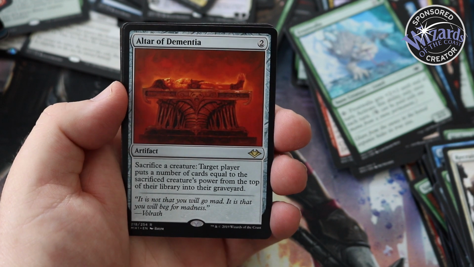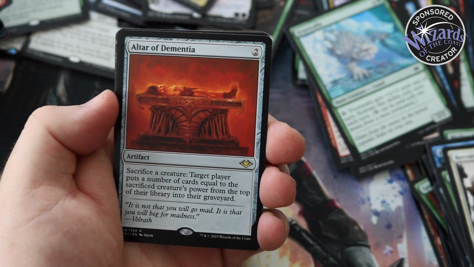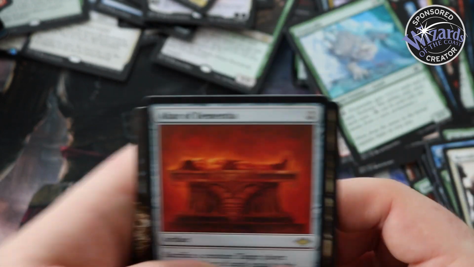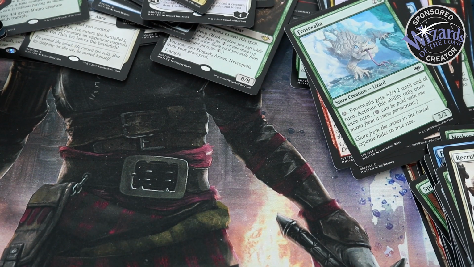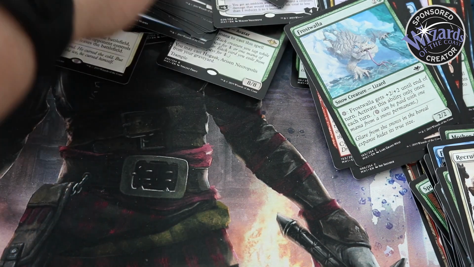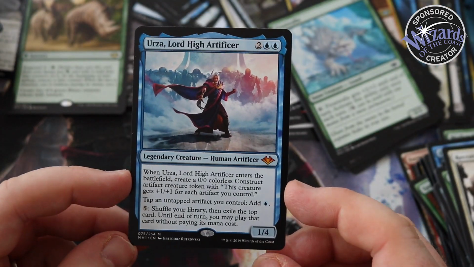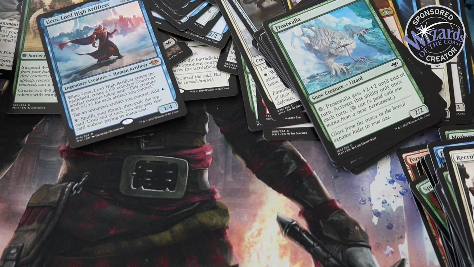Sacrifice a creature. Target player puts a number of cards equal to the sacrificed creature's power from the top of their library into their graveyard. Mill time for the Dementia. Snow-covered forest behind. Whew, that is 36 packs of Modern Horizons. Absolutely brilliant. I absolutely love this as a card. I'm so glad I pulled this one. Really, really happy with it. And we pulled a lot of other great cards as well. We got the Planeswalker as well.